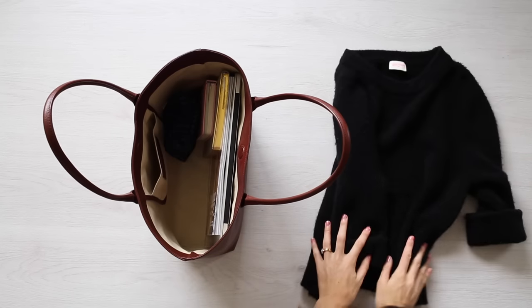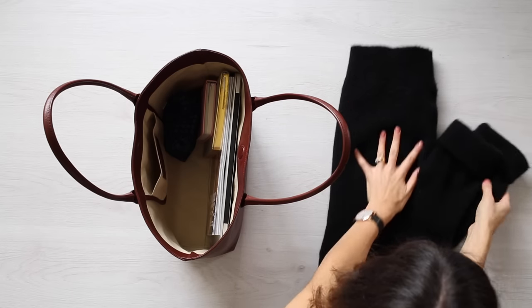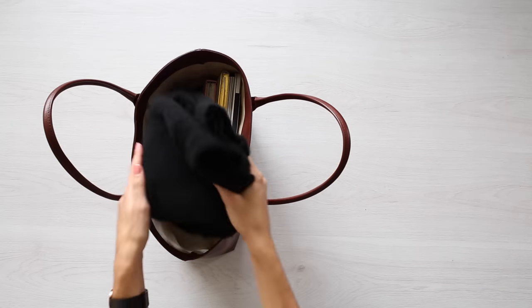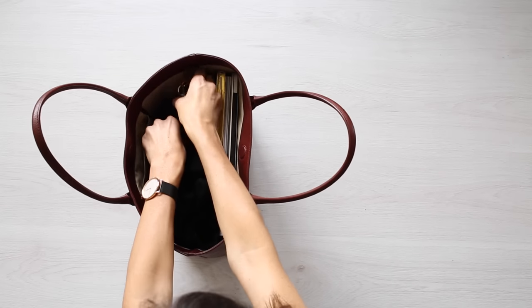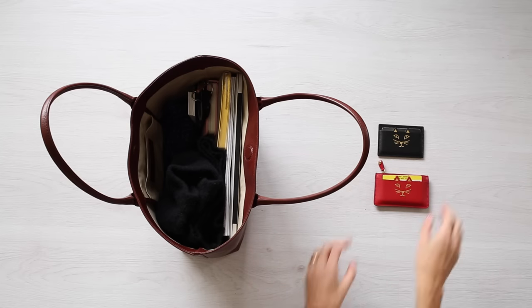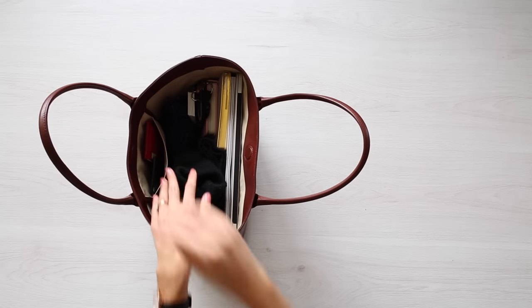Next up is a sweater. We're going into that transitional period where it's starting to get cool but still kind of warm, so I love that I've got space in there — and I can also pop my lunchbox in the bottom and still fit a sweater in too. Those are my pass and business cards for work, definitely making sure I have those. I carry two card cases with me daily — both from Charlotte Olympia — and they fit really nicely into that little pocket on the side of the bag.